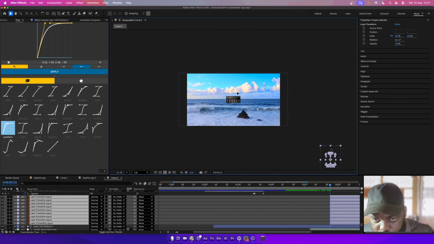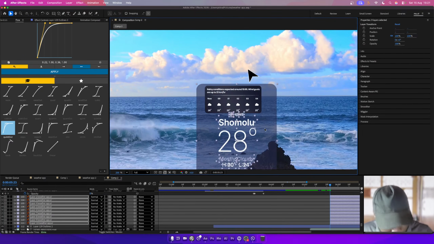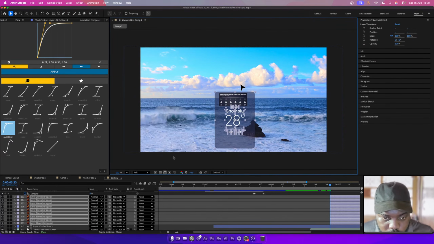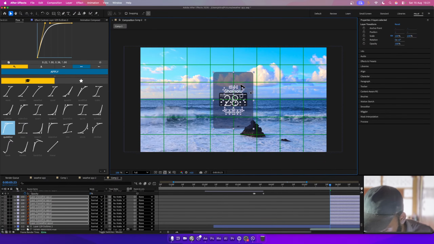Let's find that. So sit outside here. I'm just going to bring that to the center of our composition, and we're going to use our proportional grid to align everything properly. Something like this.